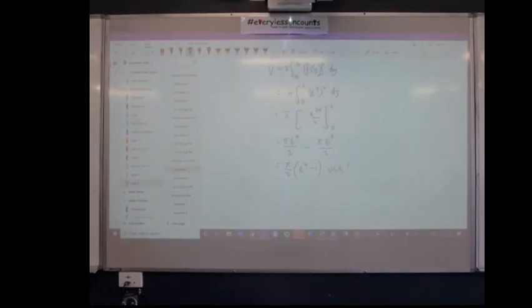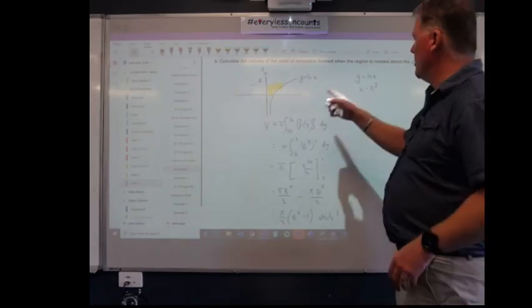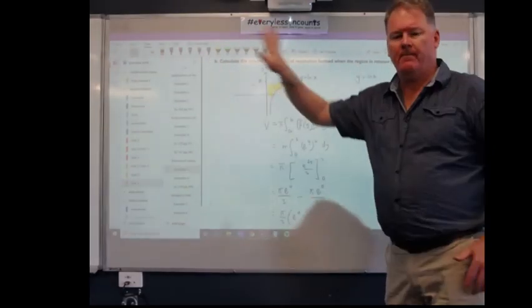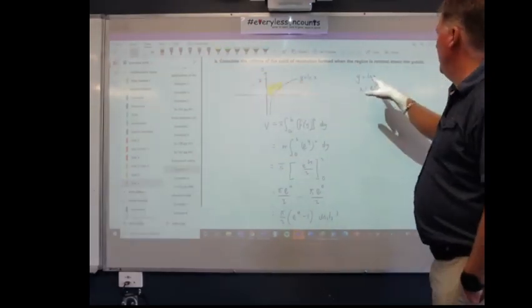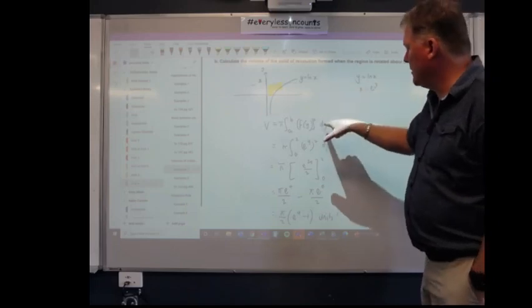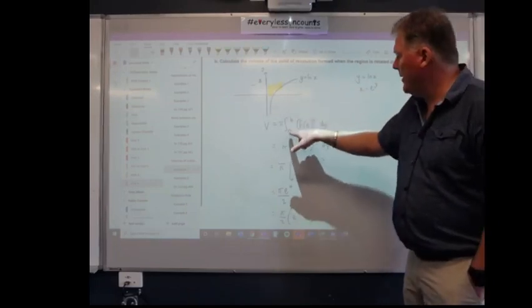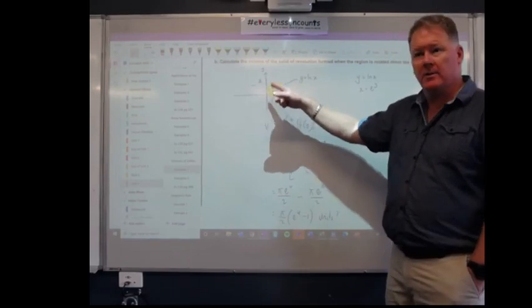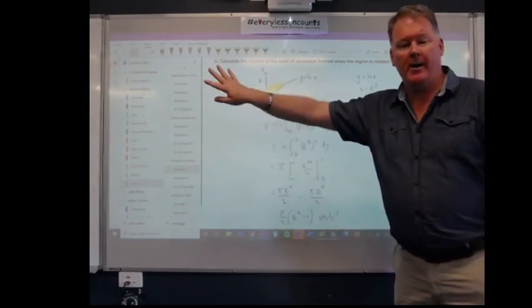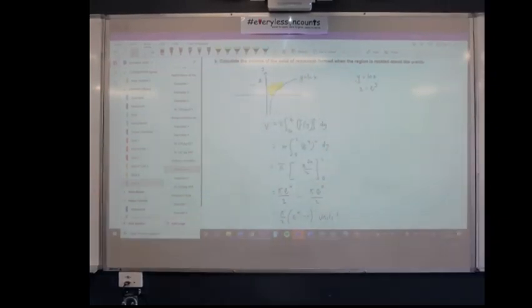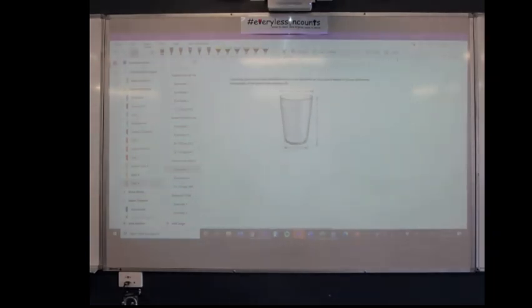Make sense? Yep, so this is one of those situations where you're given the function in terms of x, which is normal for us, but because we're rotating that way, we need to make sure that we express our function in terms of y and integrate that, and these values here must be y values, because we're integrating that way. Okay, so last example before I give you some to try.